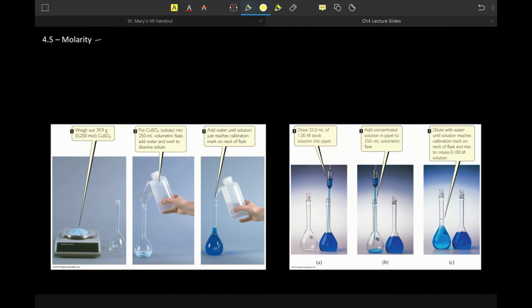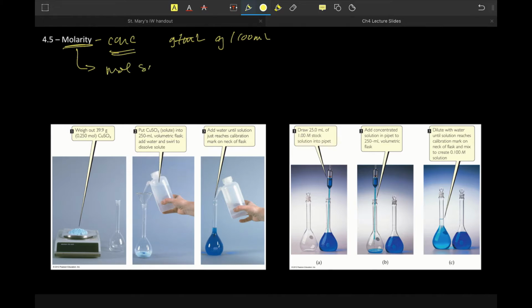So first of all, molarity. Note that anytime we say concentration during the course of the year, we always mean molarity. That's always going to be a stand-in for it. There are other ways to measure concentration, like grams per milliliter, and we will talk about that sometimes. More specifically, grams per 100 mL is one of the ways we express concentration. There's also molality, which if we have time, we'll talk about a little later. But molarity is what we most often mean.